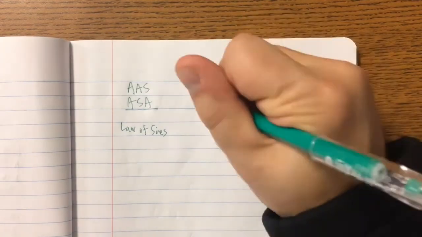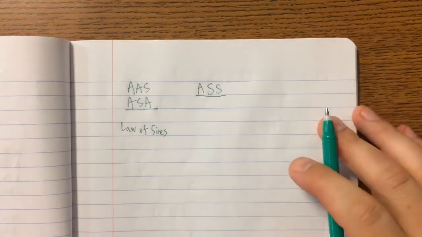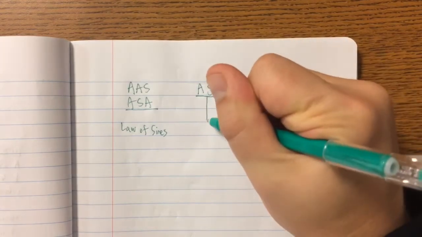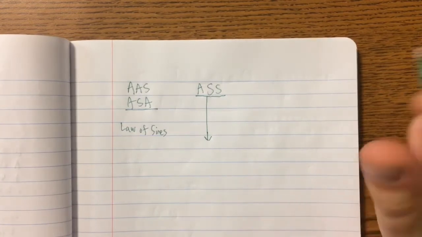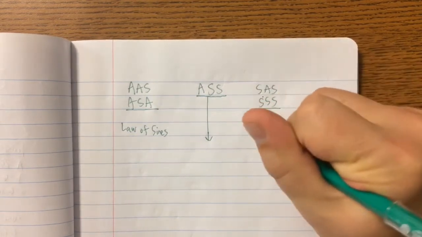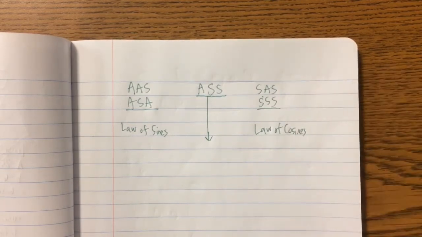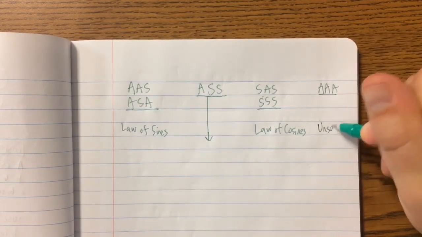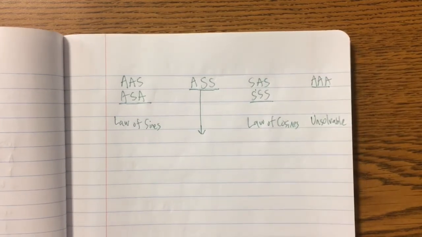Okay, but if you get the angle side side, you will use law of sines, but there's sort of a lot going on, right? There's 4 different cases. So I'm going to come back to this one. Okay, and that's the one that really needs the breakdown. If you get side angle side or side side side, both of those cases you'll use what's called the law of cosines. We don't know that yet. We'll learn that next time. Don't worry about that one. And then the angle angle angle case is just unsolvable. Okay, remember there's infinitely many solutions in that case. So let's focus on this one.